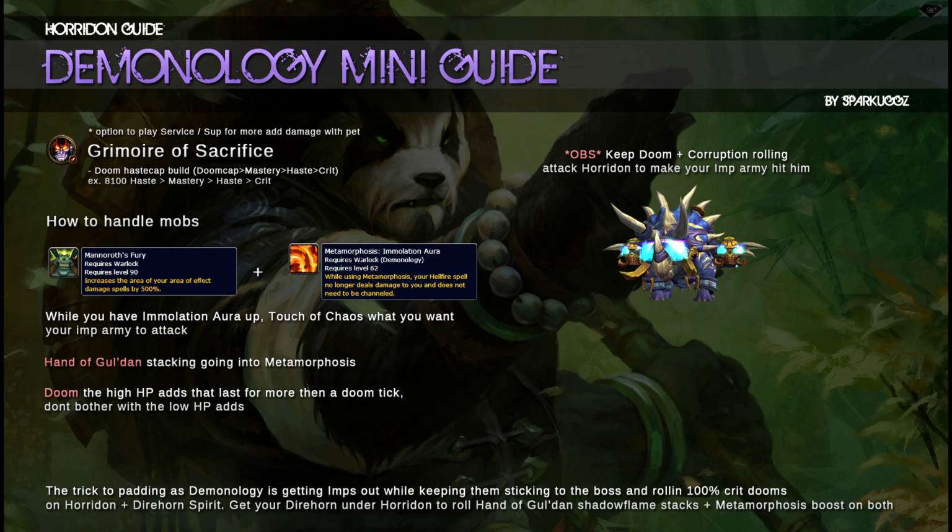Demonology with Ghostsag is insanely strong on this fight in terms of raw Horridon damage, but that would be considered padding the meters. We've got some great options to multi-dot Doom on the big adds, and we can keep 2 Dooms rolling with 100% crit on our Direhorn Spirit and Horridon, giving us a good army of imps. If we play Manna Fury, you are able to go Metamorphosis a lot and activate Immolation Aura while you focus your damage spells into Horridon to pull all your imps onto him. You can use those imps to nuke down adds as well if you lack DPS.